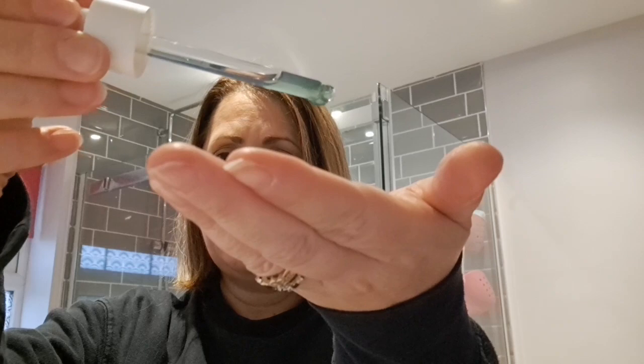If you've never used a water-based serum before, you would cleanse, you would tone, then you put a couple of little drops. Let me just show you what it looks like here so you can see. It's lovely and light, absolutely beautiful. You just gently press it into your skin and it's lightly absorbed — it's not a rubbing. Press it gently and this one can go all over your face. Give it a few moments to dry off and then carry on with your next step, whether that be another serum or your moisturiser.